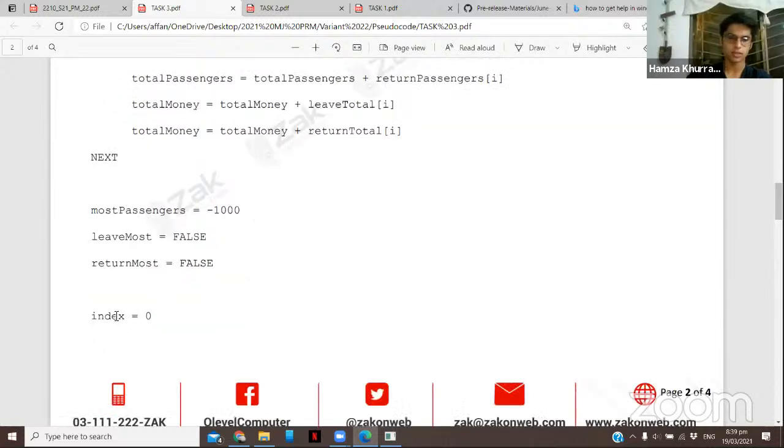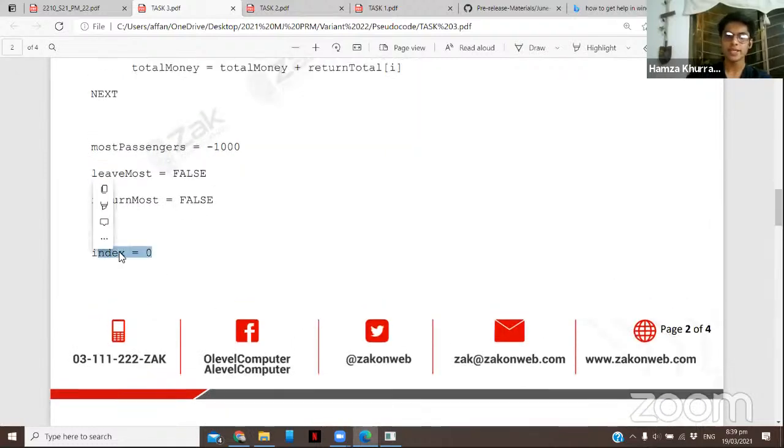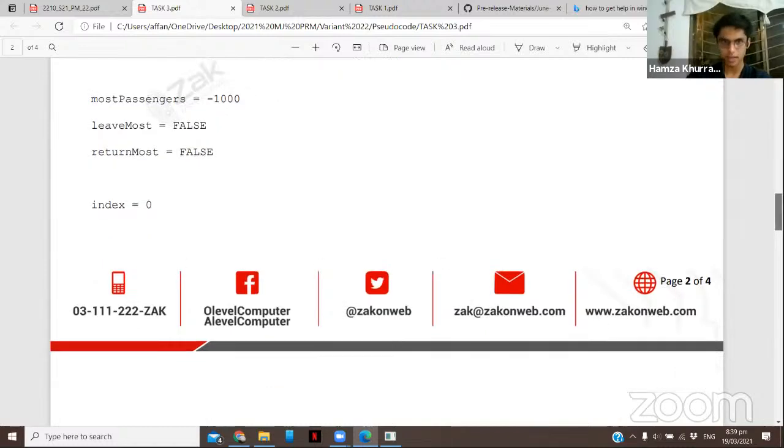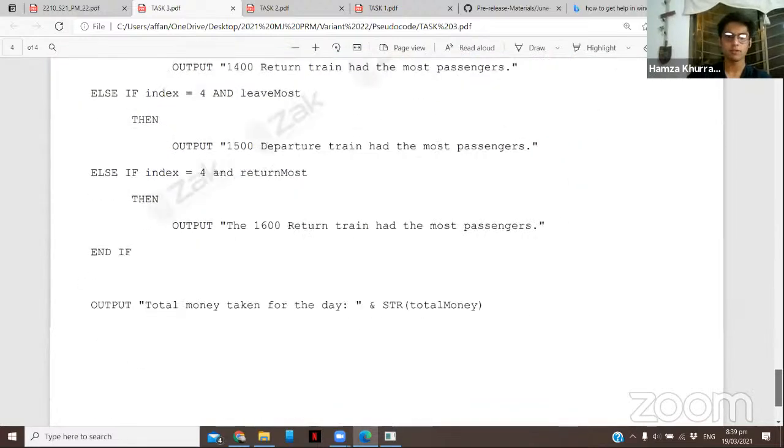This was just a brief overview. And then we set index equals 0. Index basically shows which index of the train we are looking at, which index of the array we are looking at. And again, that will become clear in just a moment. So here, what we do is that we run all of this within a for loop.